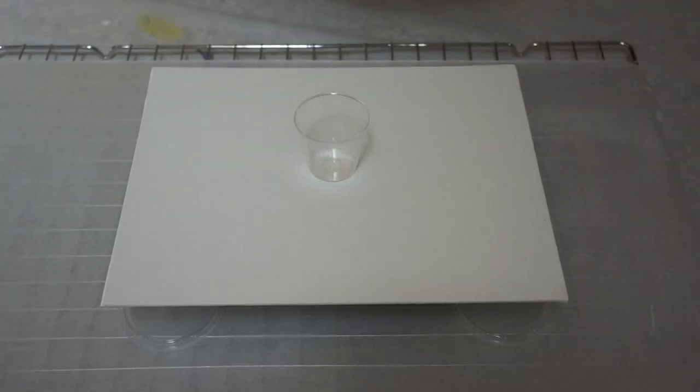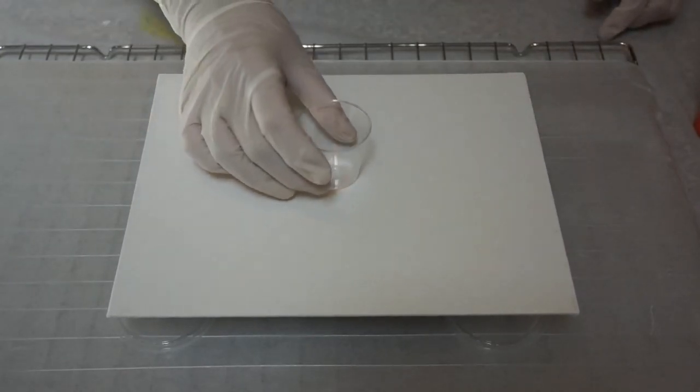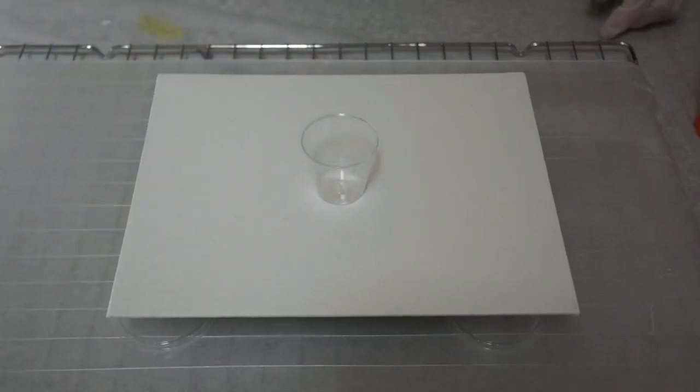I'm going to use Artist Loft White, Artist Loft Cobalt, Folk Art Violet Pansy, Folk Art Yellow Citron, Folk Art Magenta, Folk Art Pure Orange, and Folk Art School Bus Yellow. I have an 8x10 board that I'm going to use, and I have a little shot glass. I think what I'm going to try is just doing waves, and I'm not even sure technically what that's called, but I'm going to try doing it that way, and then turning it and seeing what happens.